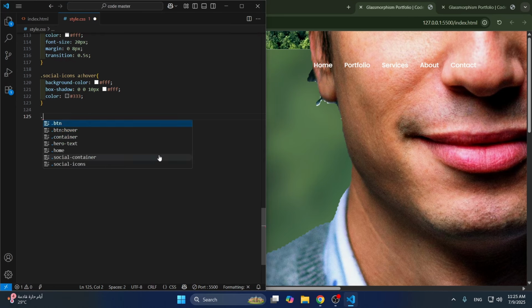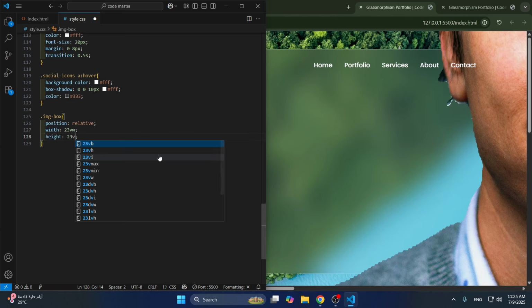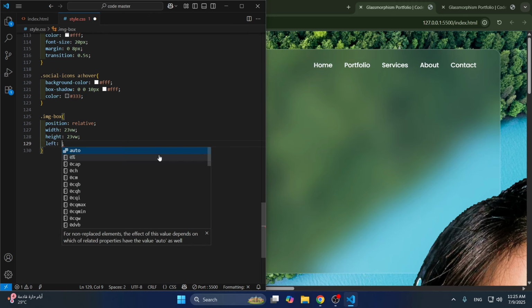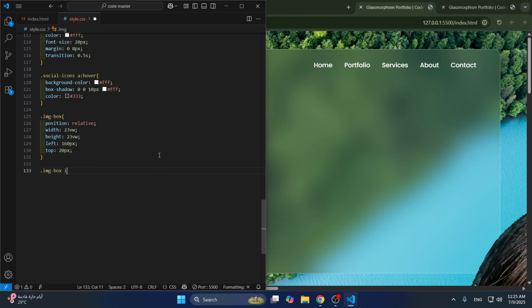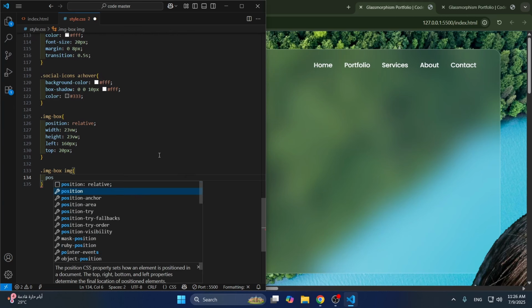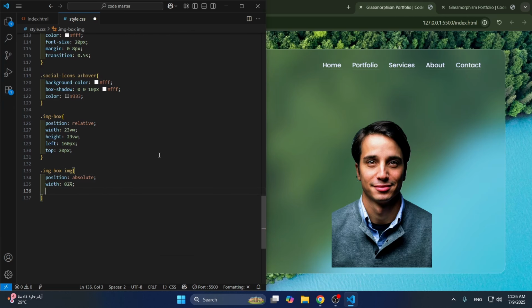Okay, image-box, position relative, width 23 view width, and height will be 23 view width also, left 160 pixels, top 20 pixels. Image-box image, position absolute, width 82, and display will be block.